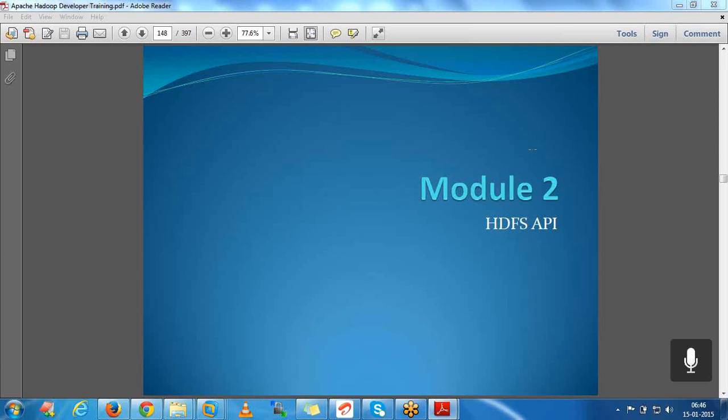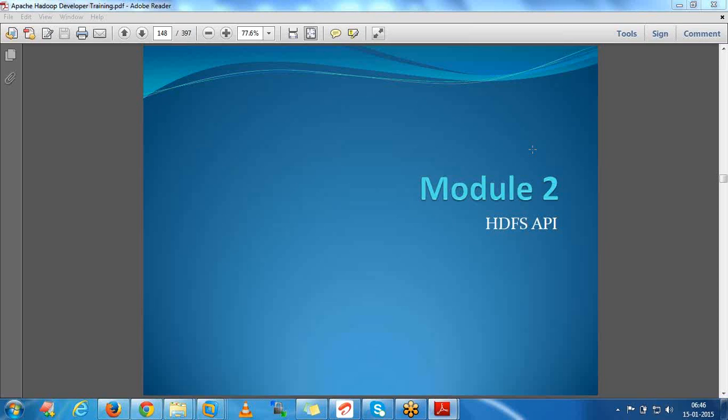Okay. In previous classes we have seen single node and multi-node clusters, and we have practiced the HDFS commands, like how to copy the data. We did all of this manually. Manually means we go to the command prompt and run the commands to copy the data from local to HDFS. So this is the manual process. Every time we have multiple files, we need to go to the command prompt and execute the command.